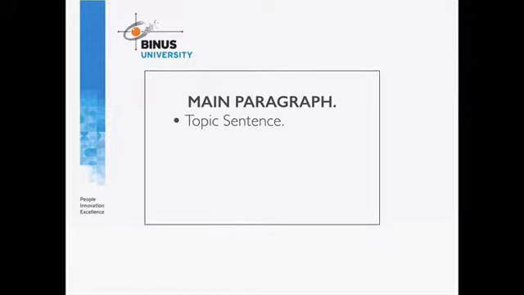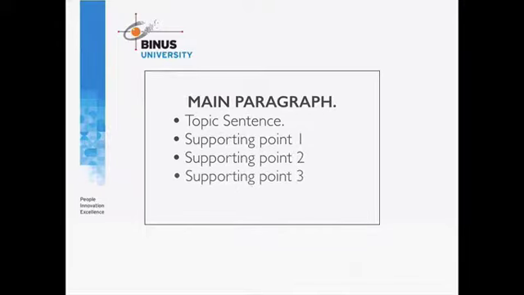You need a topic sentence, then you need supporting point 1, supporting point 2, and supporting point 3. And then you need examples and explanations to make the supporting points clear. So a topic sentence, I think the name is quite clear. It is a sentence that states the topic. Remember that one paragraph contains one idea, one main idea, and then you basically begin that paragraph by stating what the main idea is. Now, of course, it's not enough to state the main idea. You need supporting points to explain those.